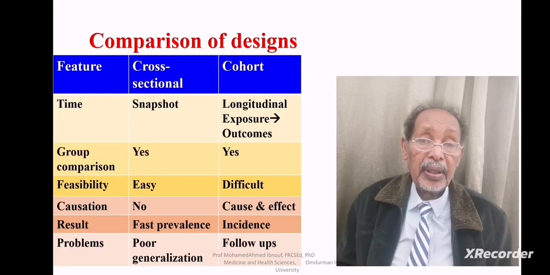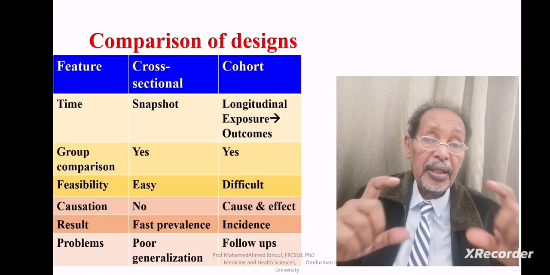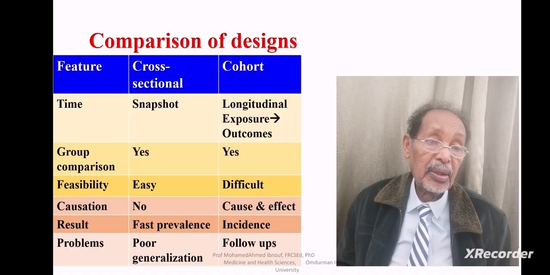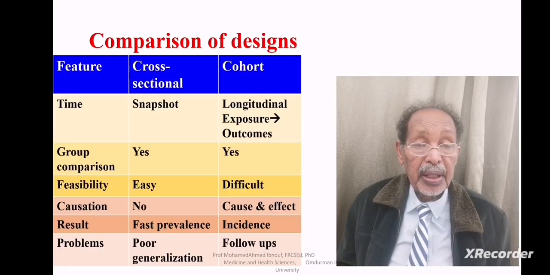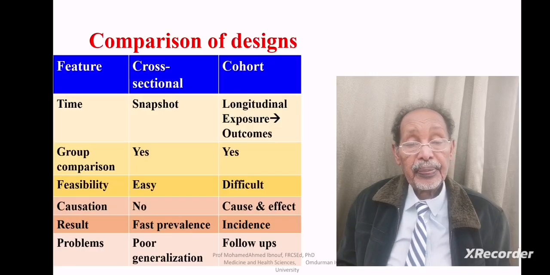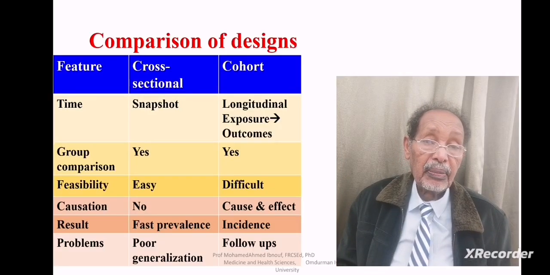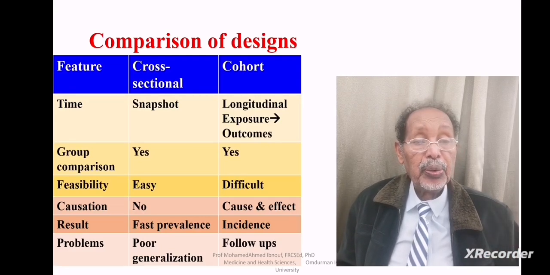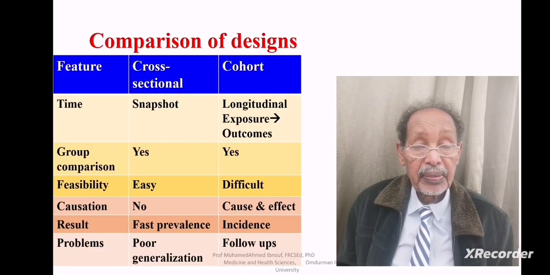And the cross-section being a study in a specific period in time, it speaks usually about prevalence in 3 months or 6 months or in 1 year, something like this. However, cohort can speak about incidence. The cross-section speaks about the existing cases in prevalence, and the cohort speaks about new cases, building up new cases with the follow-up, speaking about incidence.